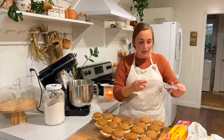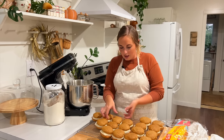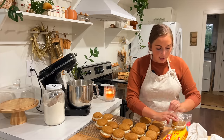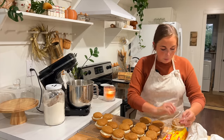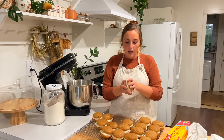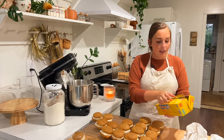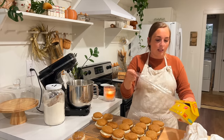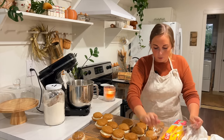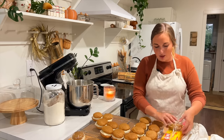Will I ever use it again? Probably not. Just personally, I didn't think it was fantastic. The girls obviously did, but if you accidentally get it, no big deal. But would I recommend grabbing it? Probably not. I just didn't care for it. I love buttercream frosting, but this is a flavored something, like a butter flavor. It's not real butter, and to me, it tastes very flavored. But it pulls off as a good buttercream frosting, and they'll work great. We'll pop these in the freezer and enjoy them over the next couple weeks.